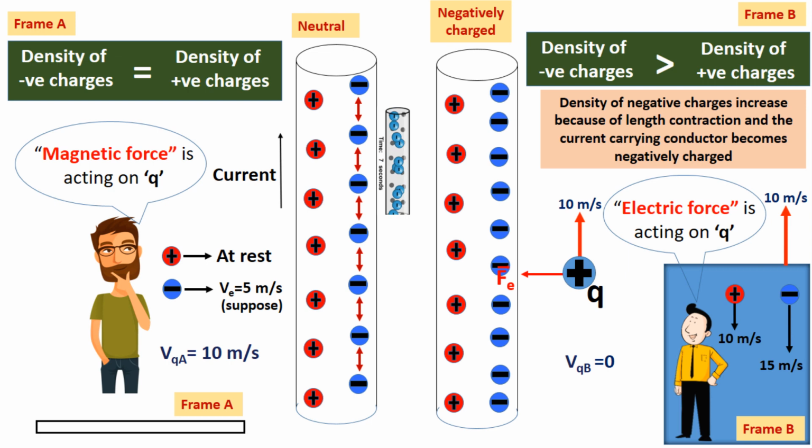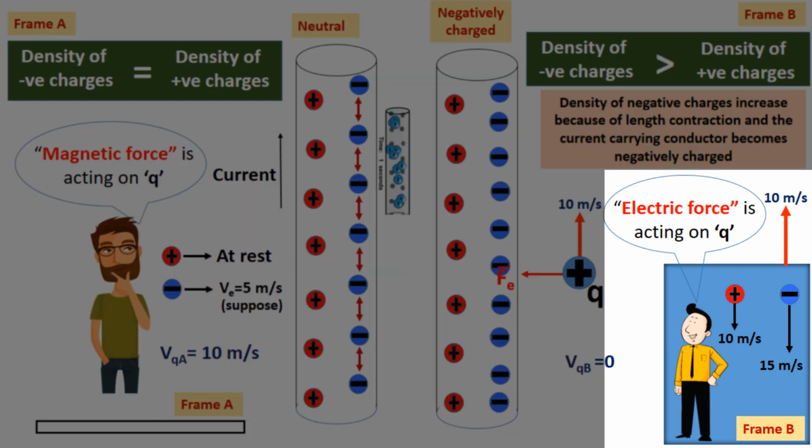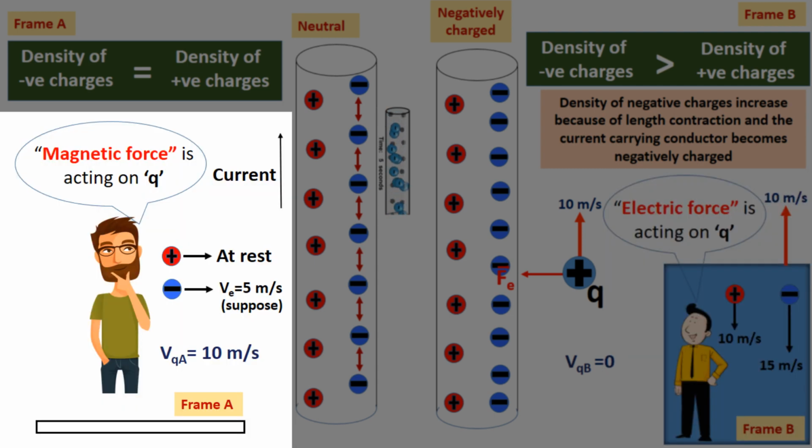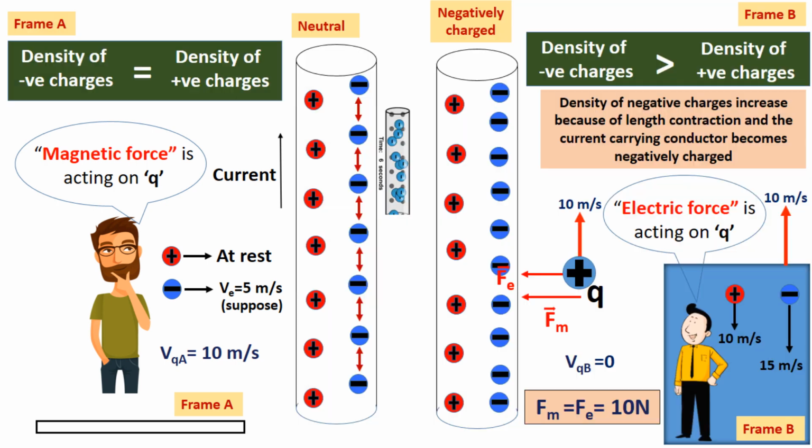You see, now there is no paradox anymore. Our paradox is resolved. The charged particle will definitely be attracted towards the current carrying conductor with respect to both the frames, but it may appear as an electrical attraction with respect to one frame of reference and magnetic attraction with respect to the other. It truly tells you that electricity and magnetism are not two different things, but they are the same thing.